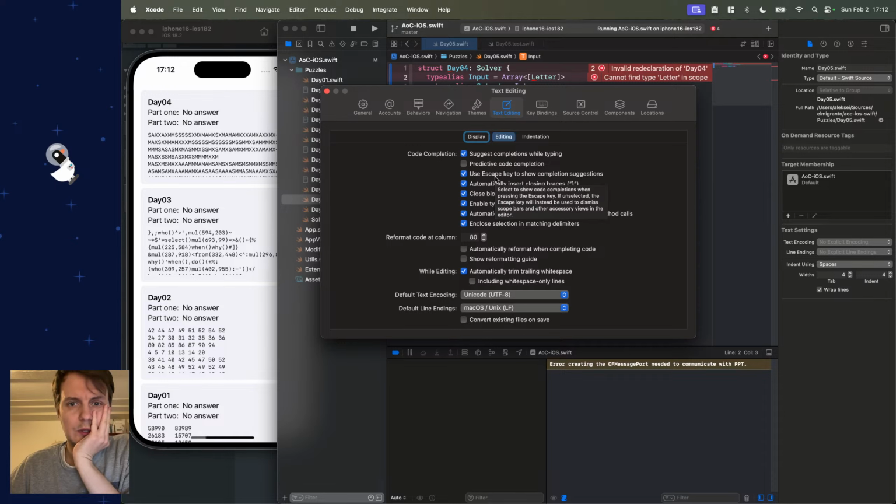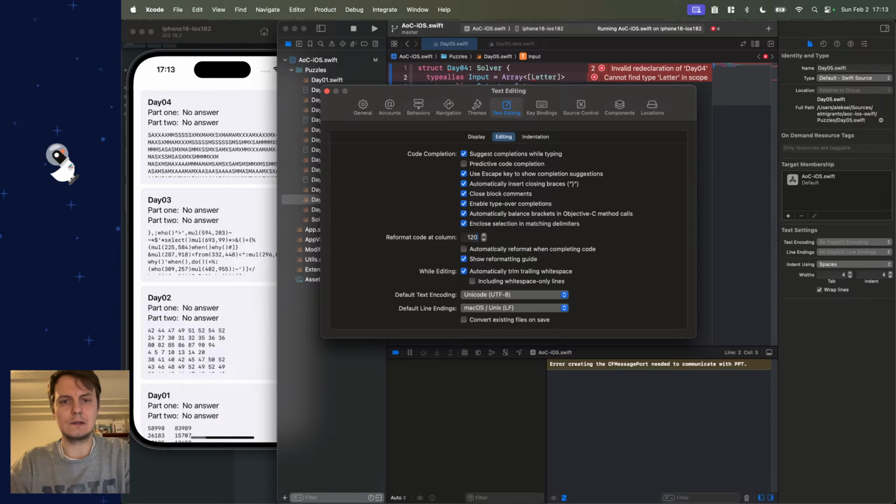Automatically close everything. Automatically balance brackets. Automatically reformat when completing. Show reformatting guide.